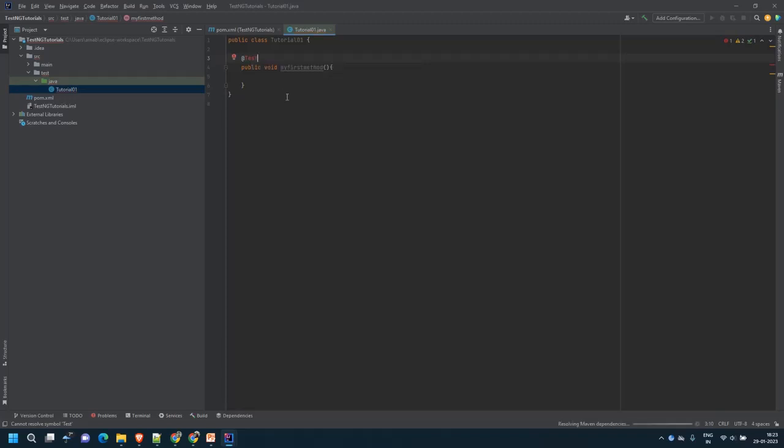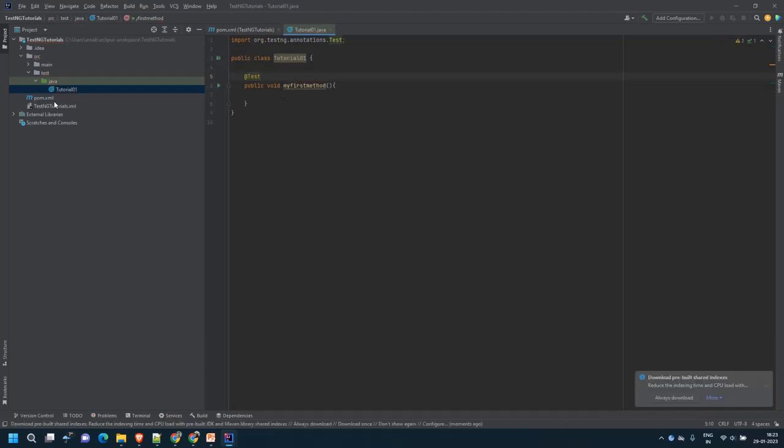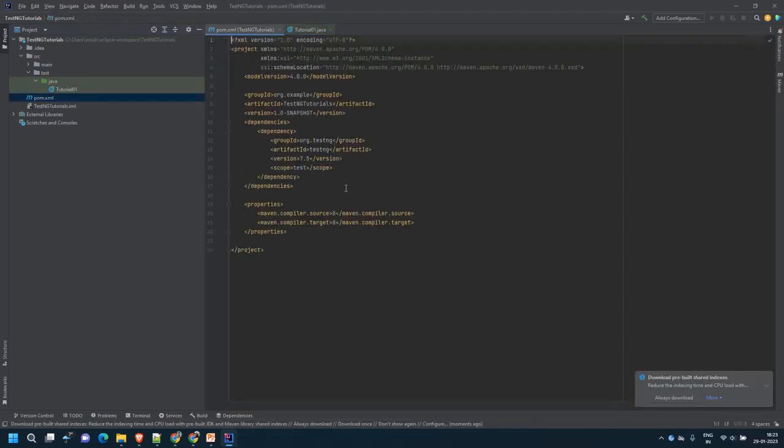Okay, if I click on that one, it will take some time. What it will do in the Maven POM, if you don't have any idea what the Maven build system is, I'm just saying that Maven is a build system. Using Maven, you can make a proper structure of your code base, and it can be used just like that.